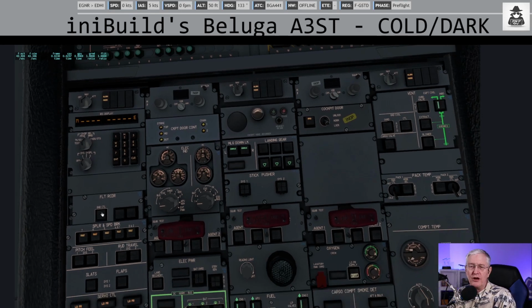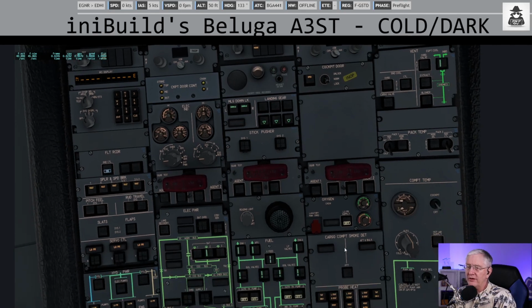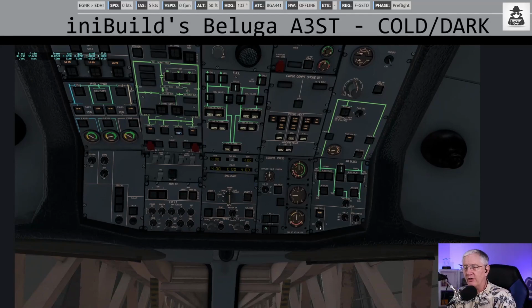Flight recorder, we're going to turn on ground control. That way the flight recorders are going to record what we're saying on the ground too, in case we screw up. So flight recorders there. There's also a low oxygen supply button here, and I'm going to just pop that button on too. And then the emergency exit lights. So we're going to also pop this in here too, and we're going to arm those.